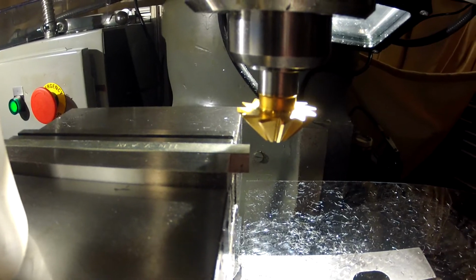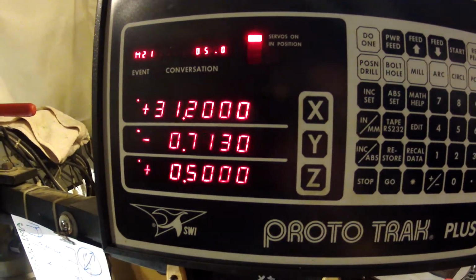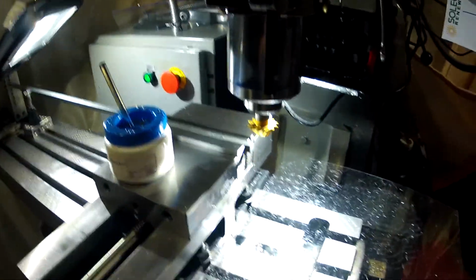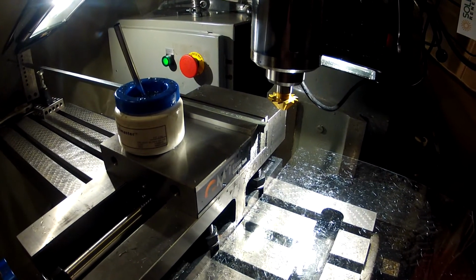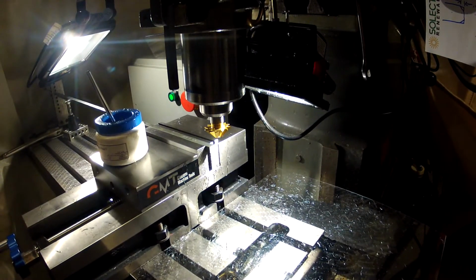So we're doing this dry run. We're going to figure out how we're going to do this. It's going back and forth in the Y now, and it's going to step over. I'll finish the dry run and then I'll get you a close up view. We'll see if that works or if it's going to be too shaky. So after that dry run, I realized I just started at the wrong one, so we're going to start at event 20 and that'll put us in the right place.